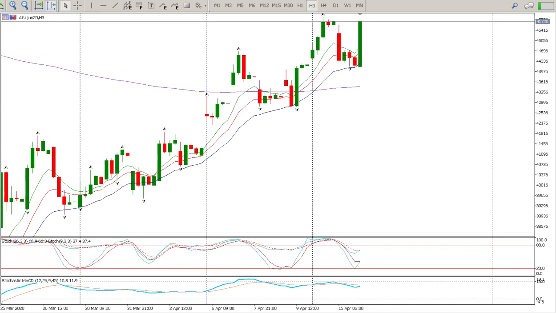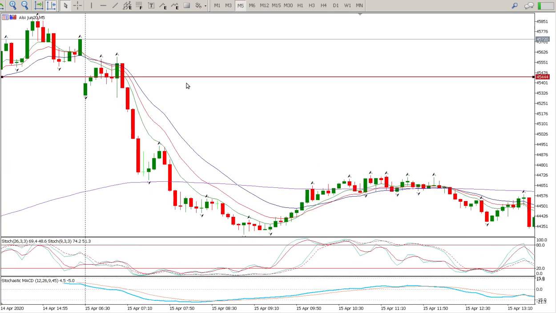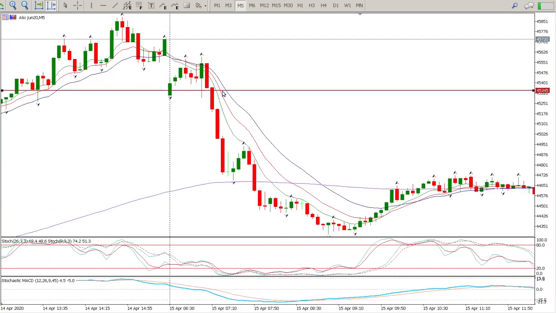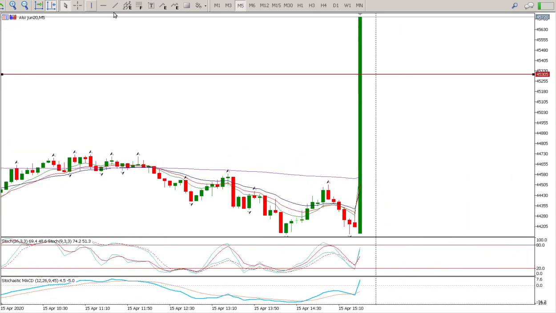So we're going to have to start off on the 3-hour chart. This bar here is nonsense data, and not going to give you a good indication. First things first, let's just get the actual open, and open was there, and then let's get the close. Close was right there. Okay.